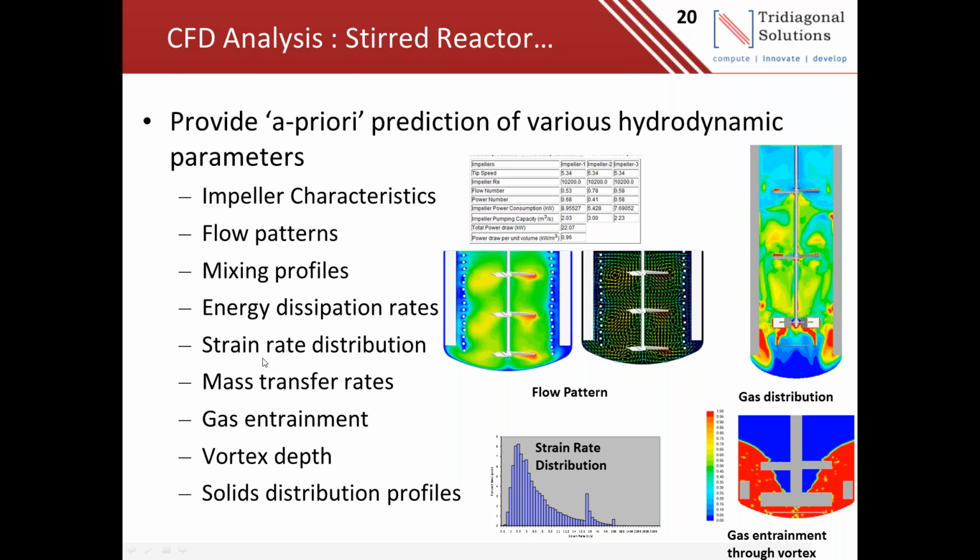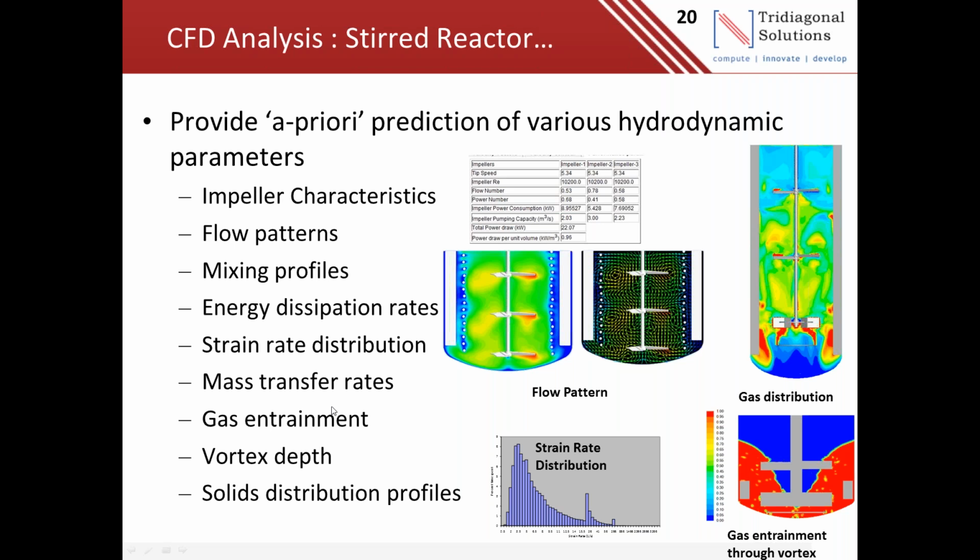We can get the distribution of shear rate, and if there are liquid droplets, we can understand, using various methods, how much time those droplets or bubbles spend near the impeller and away from the impeller. That helps us characterize how much time the droplets, solids, or gas bubbles spend in the high shear as well as the low shear zones, which helps us characterize their particle size distribution in a given vessel.